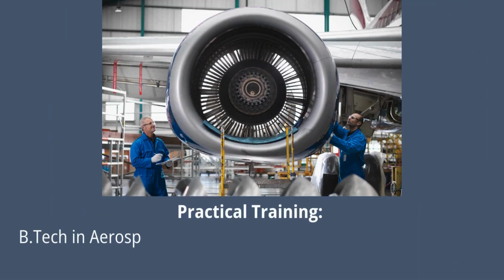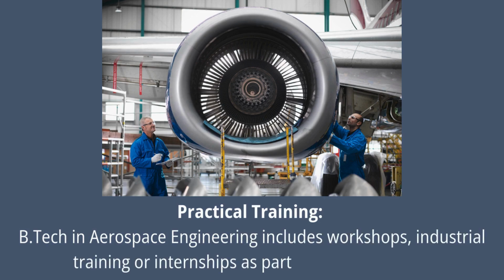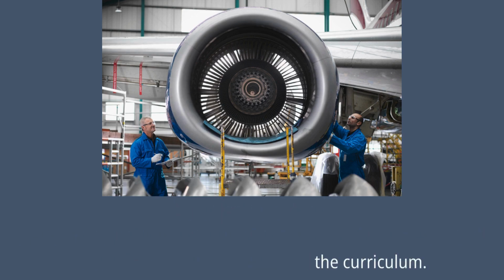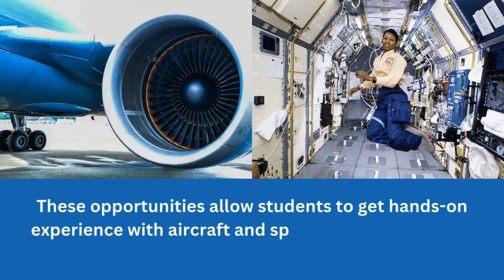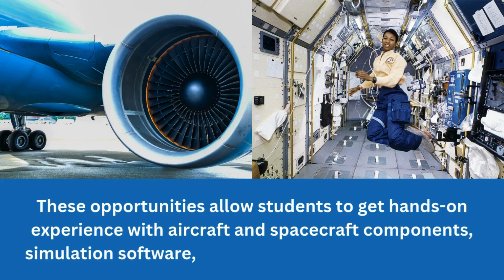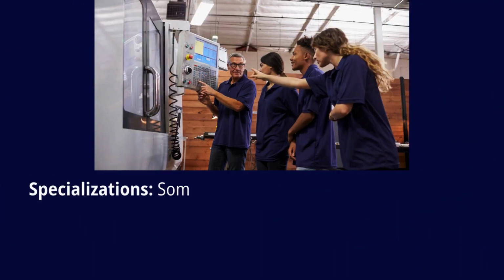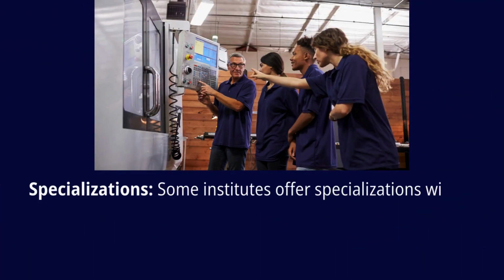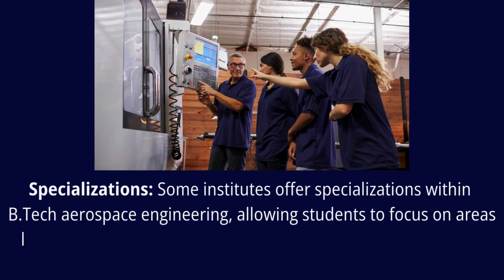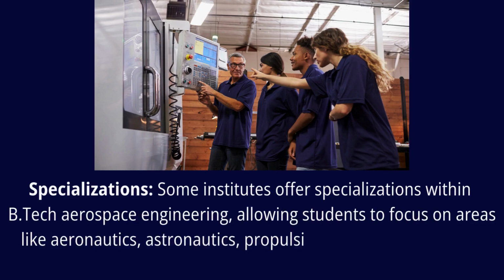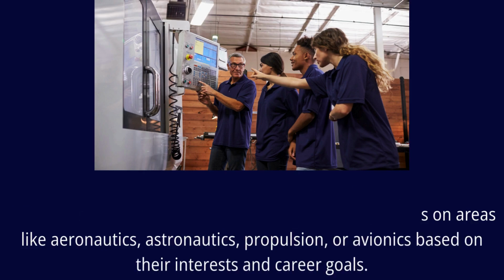Practical training. B.Tech in Aerospace Engineering includes workshops, industrial training or internships as part of the curriculum. These opportunities allow students to get hands-on experience with aircraft and spacecraft components, simulation software, wind tunnels, and other facilities. Specializations. Some institutes offer specializations within B.Tech Aerospace Engineering, allowing students to focus on areas like aeronautics, astronautics, propulsion, or avionics based on their interests and career goals.